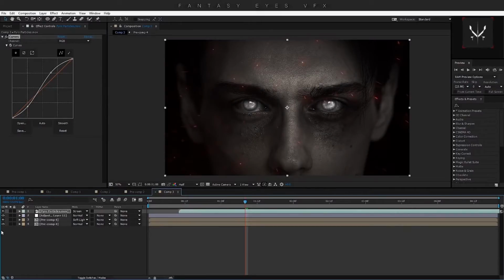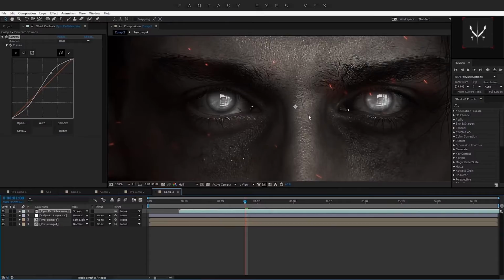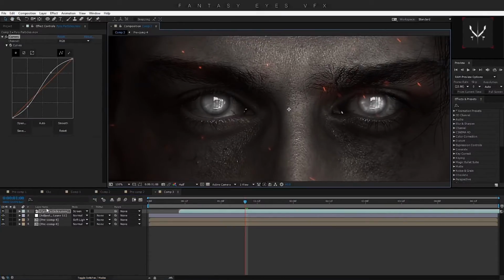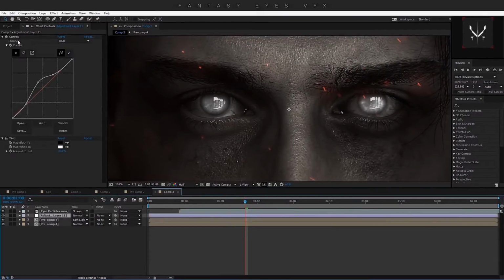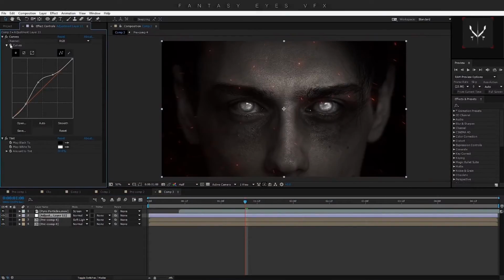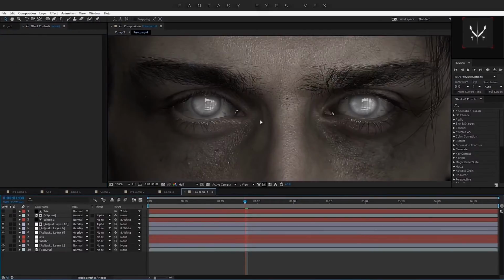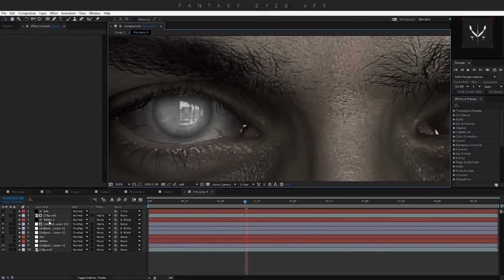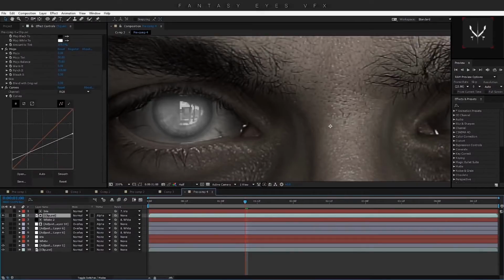Now, let me see this off, on, off. Yeah, looks cool, but because of this effect, it brings back some of the detail of the iris, so I will go back in and make it even more empty, I guess you can say.